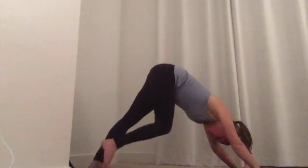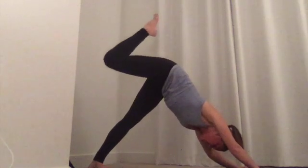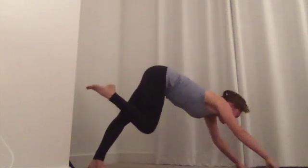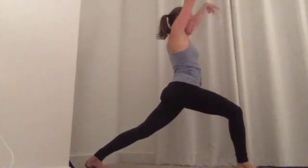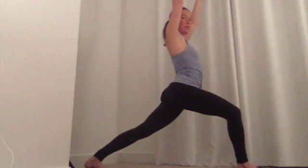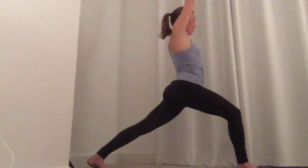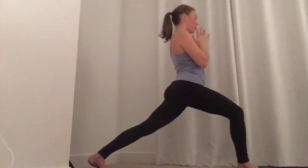Then we'll inhale to lift the right leg up and back. As you may know already, you'll find the pattern here. You'll take your right knee into your chest and bring that right leg to the top of the mat. We'll inhale to lift our arms up to a high lunge. Keep drawing that right hip back, left hip forward. Keep that strong leg behind you, that strong bend in the knee in front of you. And then as you exhale, bring your palms into your heart, press into the ball of the back foot, and simply come to standing at the top of your mat.